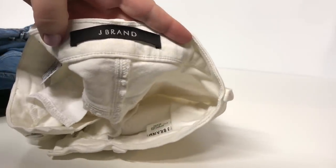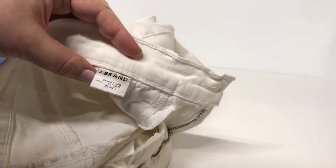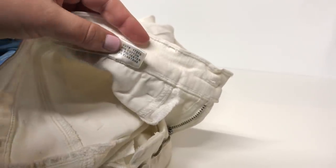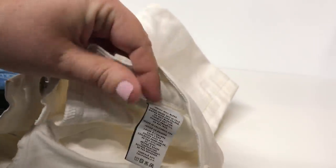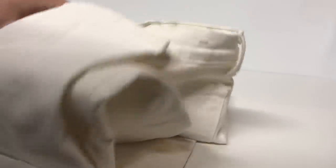Next up, I got a pair of white J Brand skinny jeans from the bins — yes, I live dangerously. I love selling jeans because the tag generally tells you what kind of jean you have, making listing very easy. Now these are not a great size — they're a size 24, which is teensy tiny — but obviously there are people that size. I gave them a really good look and couldn't find any stains or wear, so I decided to pick them up.